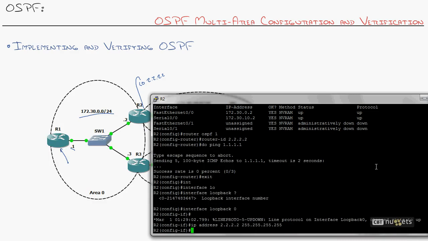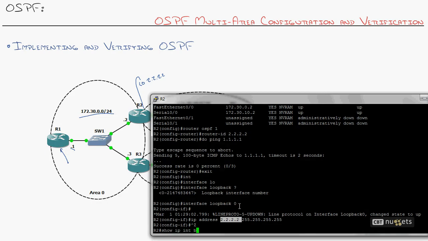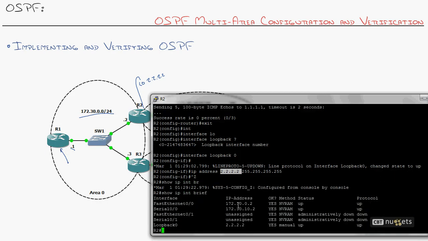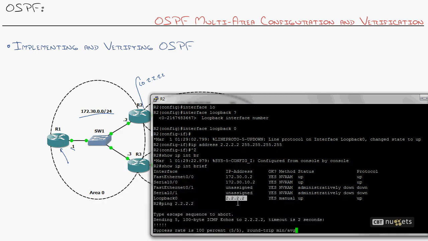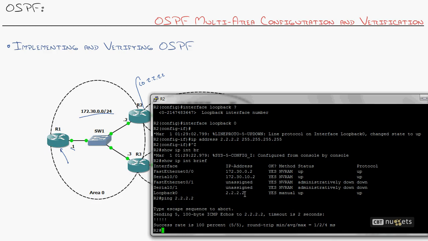255.255. Now, that may be the first time you've seen a subnet mask like that. That's just saying exactly that IP address is assigned to loopback 0. I'm not claiming to have the entire 2.2.2 subnet or anything like that, just that one IP address is what I've got. Now I can actually ping that guy via that IP address. So I could ping the router and I can send that into OSPF so all the other routers know about that. And we'll do that, right?